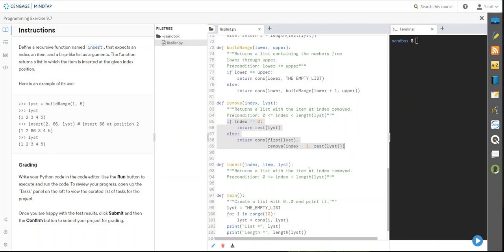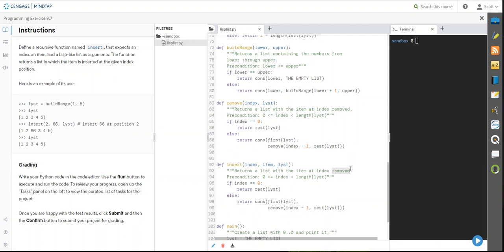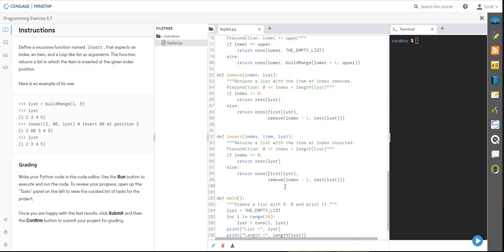So I'm going to copy this, and just change that from removed to inserted.